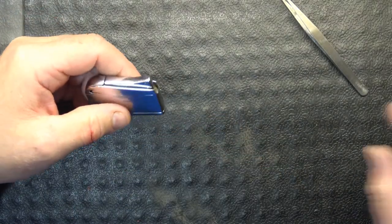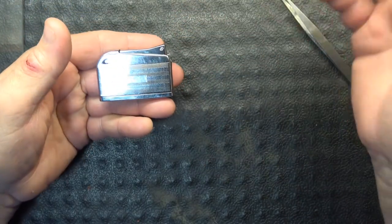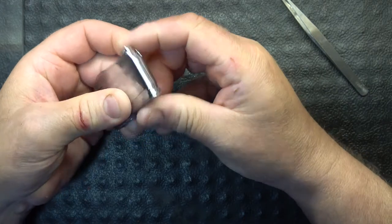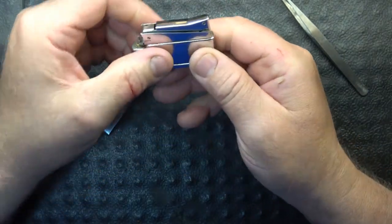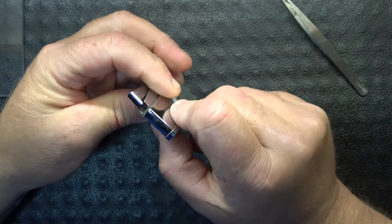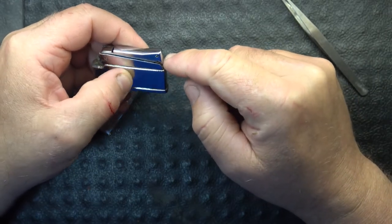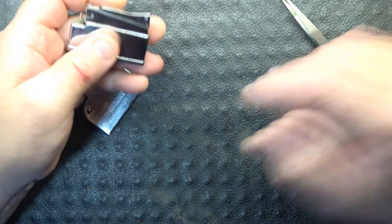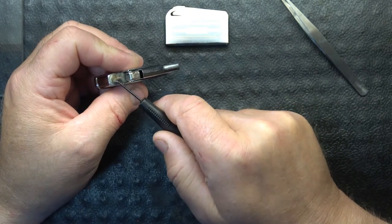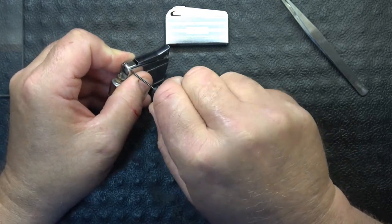Another note is that when you take this lighter apart, I took it apart earlier in the video, but I didn't know how to take it apart. Well, the insides here should just push right out, you see? Also, I had the little metal piece, the little spring earlier, I said just hooks to the back here. Well, here's the best way, guys, to disassemble this. If you need to rebuild this, you're going to have to take this little lever out. Best way to do that is to just undo this screw right here.